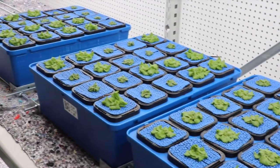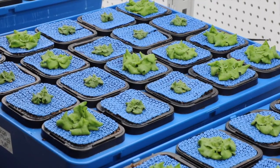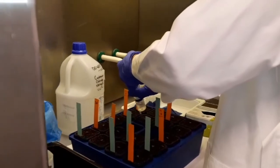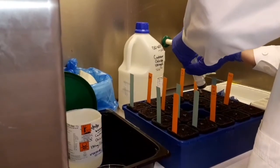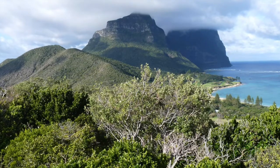To do this, I am growing around 2,000 of the model plant species Arabidopsis thaliana at the Finnish National Plant Phenotyping Infrastructure. I am using a range of mutants with homologues of our candidate Howea genes knocked out and growing them in the presence of multiple soil stress treatments such as drought, high salt and high cadmium levels — conditions which mirror those found on Lord Howe Island.